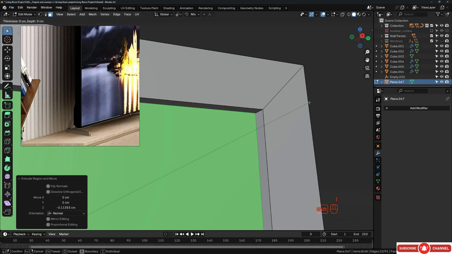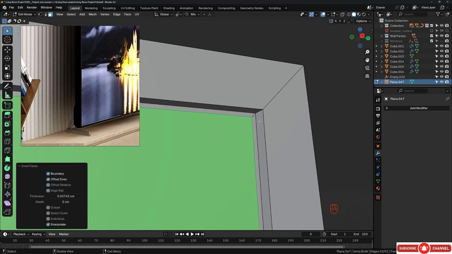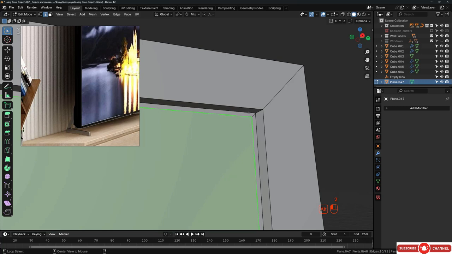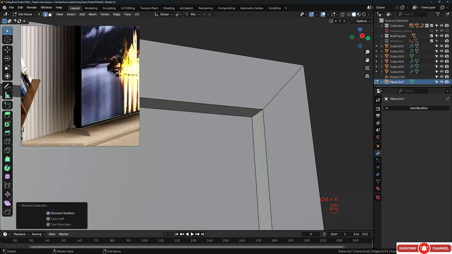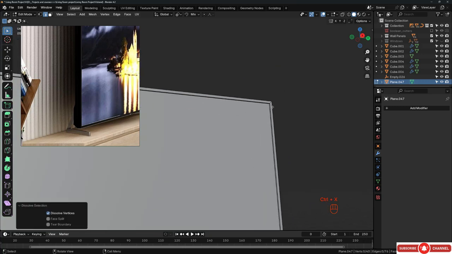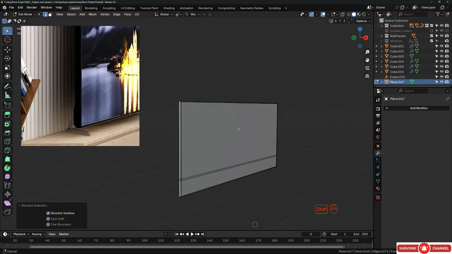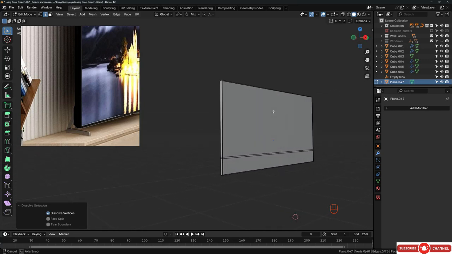You can hit I again, something very small like that. And after doing that, you can go to the edge selection mode and grab this edge loop and hit Ctrl X to dissolve it to have a small taper here. I think that's better. It's up to you to put it or ignore it.